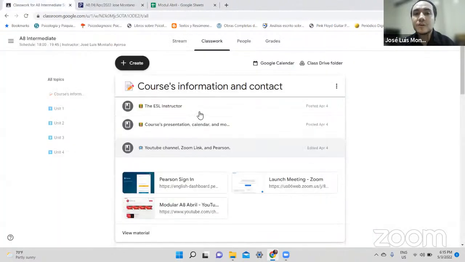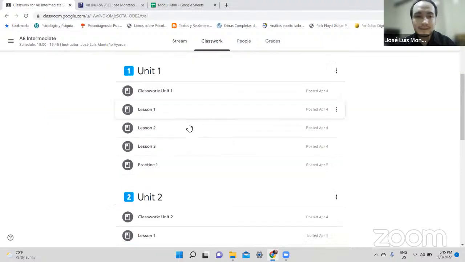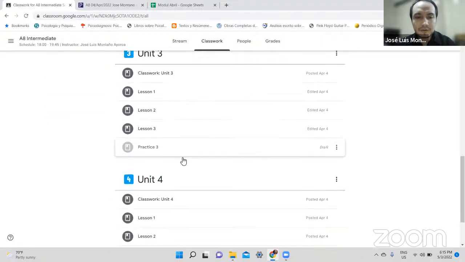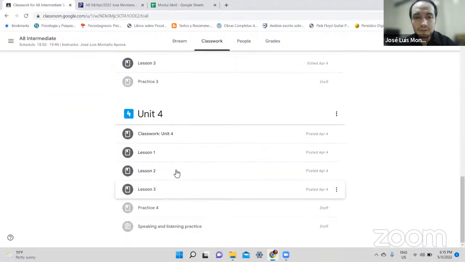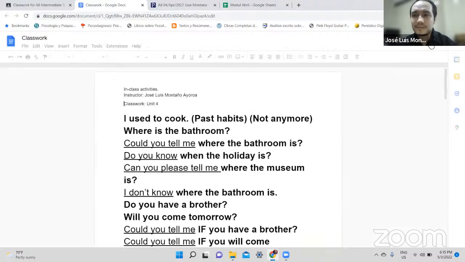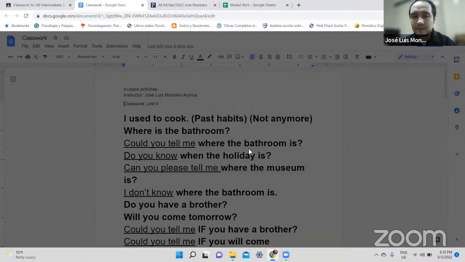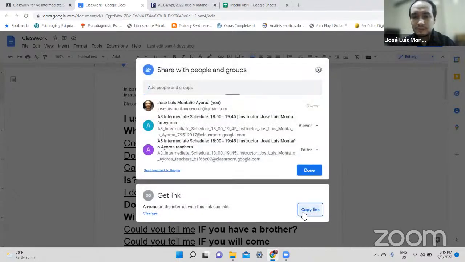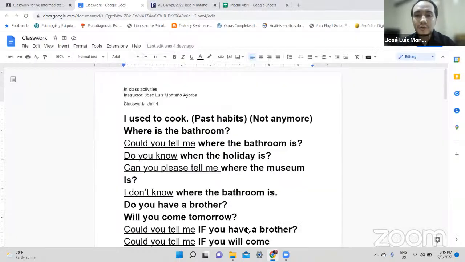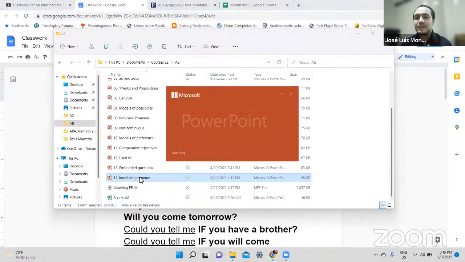Now we are going to work with the last lesson. And to do it, first, I'm going to share one more time, please, the link. Remember that here we always write some examples. All right, the examples are going to be here for you. Good. So they are in the chat. You can find the link over there. And we are going to start then once again with our last presentation.